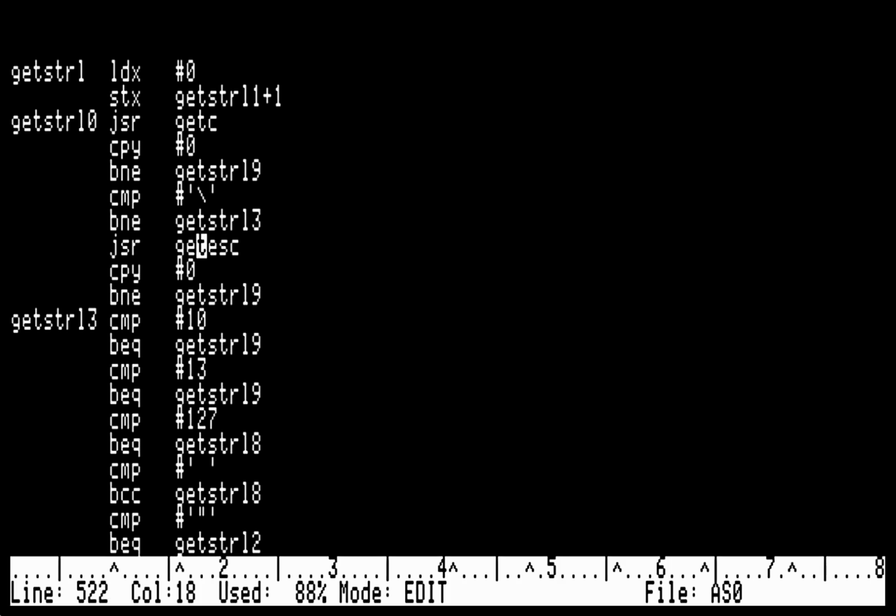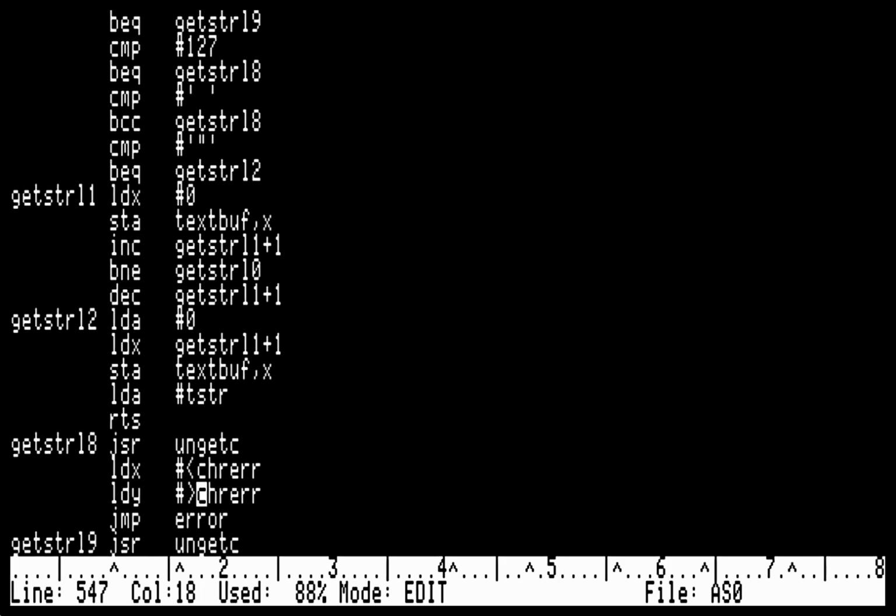And then we see, okay, from get escape, did we get an EOF? If we did, then we go down to unterminated character constant. Otherwise, we say, did we get a new line? If yes, unterminated string constant. A character return, if yes, unterminated string constant. A delete, that would be get strl8, which is the bad character, which is the error we're getting, right?